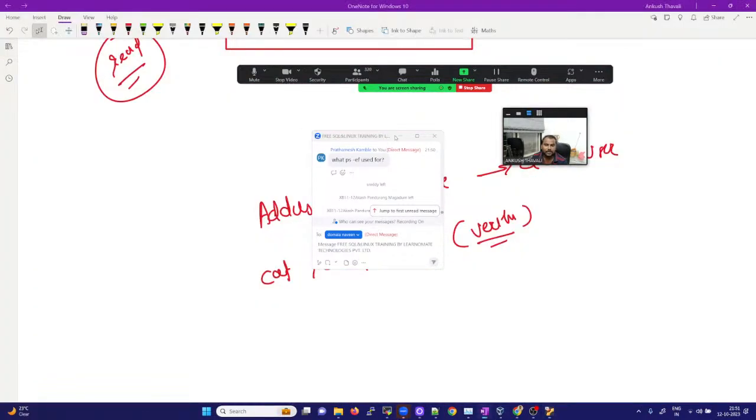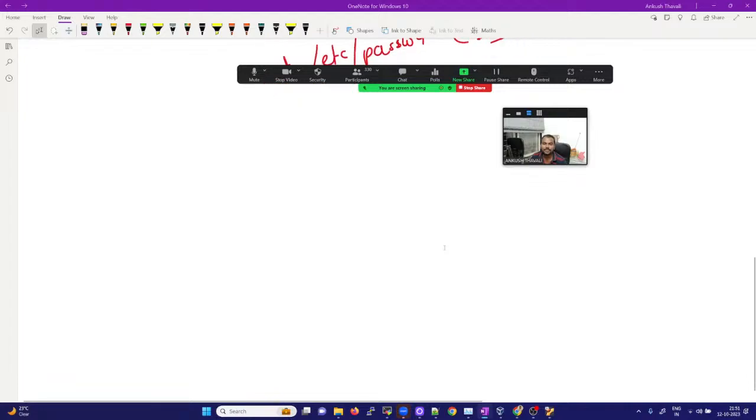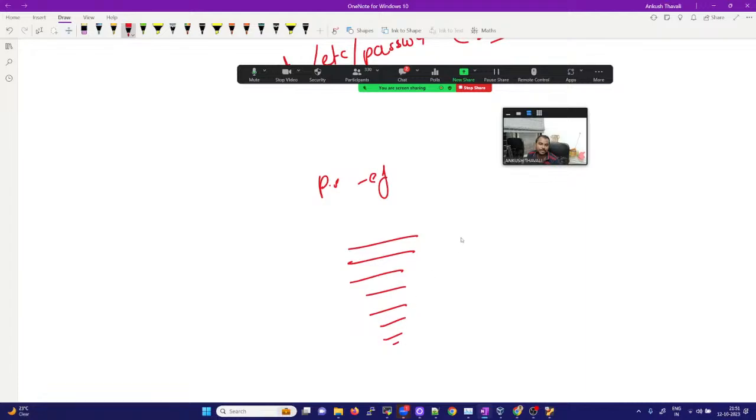See, assume a situation that you want to search something in a file. Let's take an example. You fire a command like ps -ef. When you fire a ps -ef, you can see a lot of processes. But I want to just search the Firefox related process. So for that you can use the grep command.